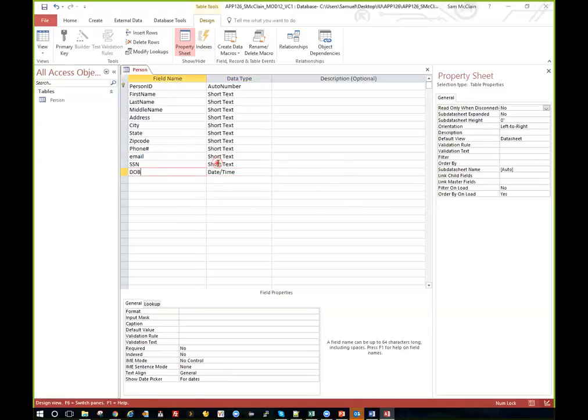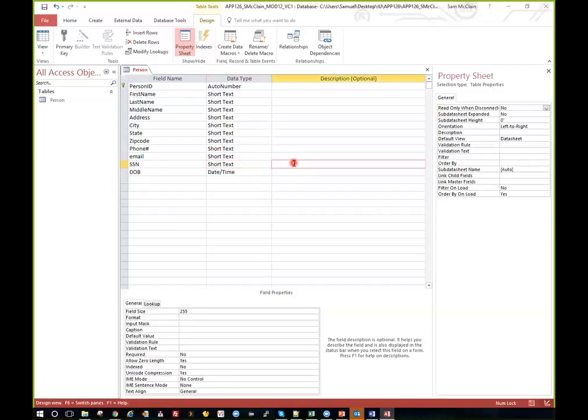Now, why did I choose short text instead of a number for the social? The reason is if you put in a social security number that starts with a 0, for instance, like this, and I don't know if this is an actual social, what will happen in the database or in the table when it's created is it'll actually remove that leading 0 automatically.